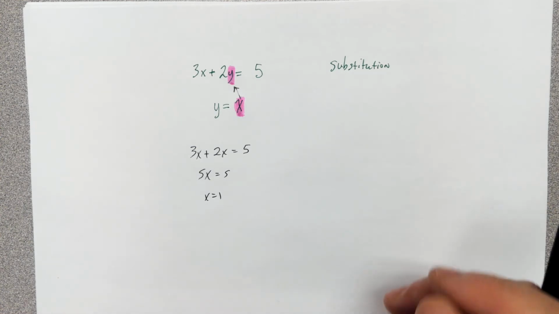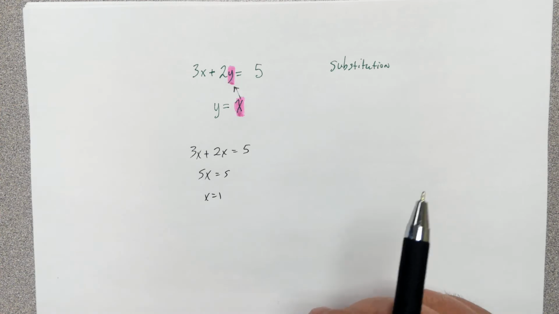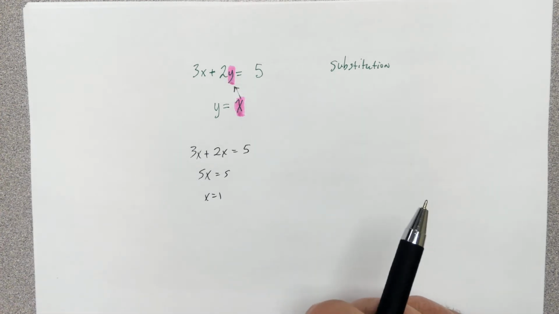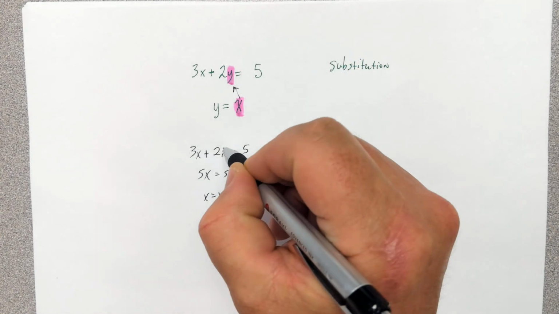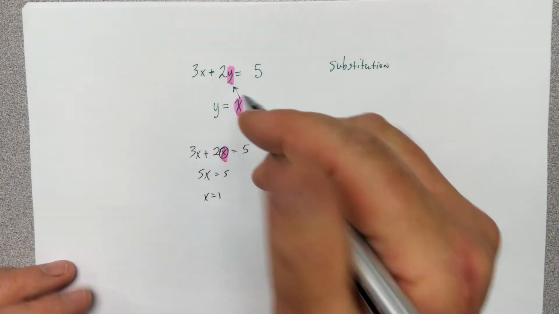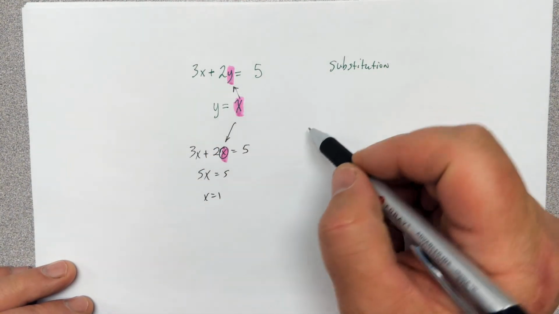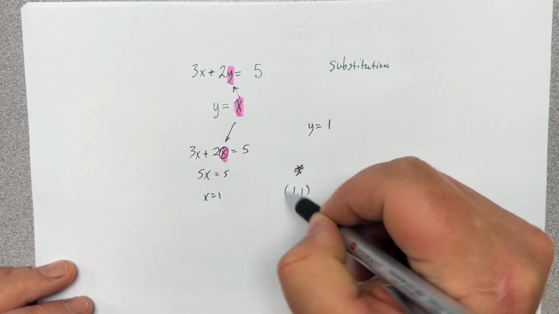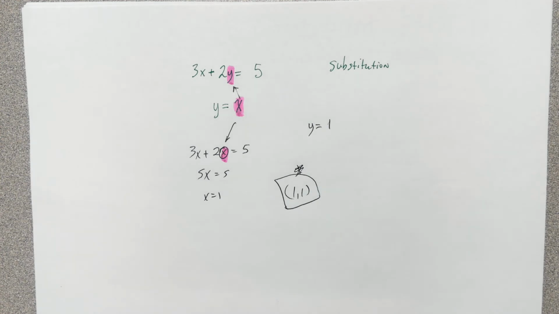You were overcomplicating it. I was like, where do I put the x? But then, oh yeah, y is equal to x. So since x is 1 and y equals x, y is 1. So your answer is 1, 1. It was easy. I knew it was easy. Easy peasy lemon squeezy.